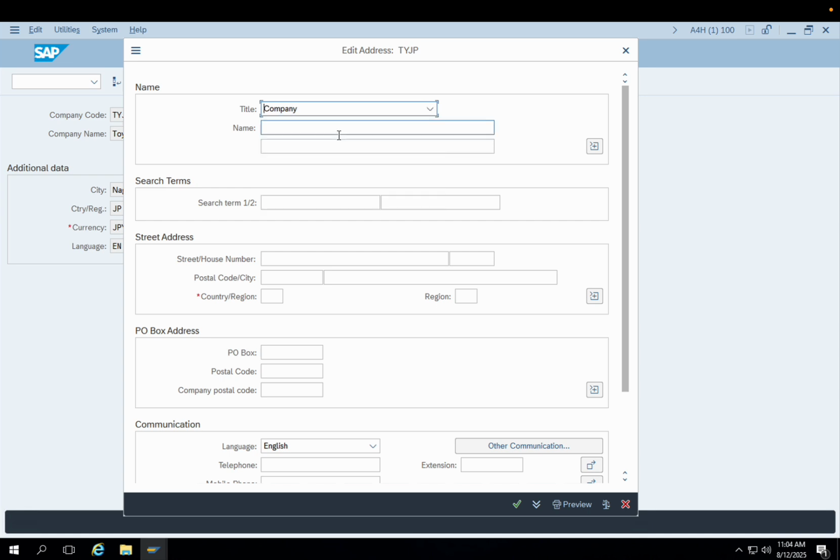The title is company, then name is Toyota Japan, search term TYJP, and the street, just enter some dummy name here, ABC, and the house number is 123, postal code is this, and the city is Nagoya.